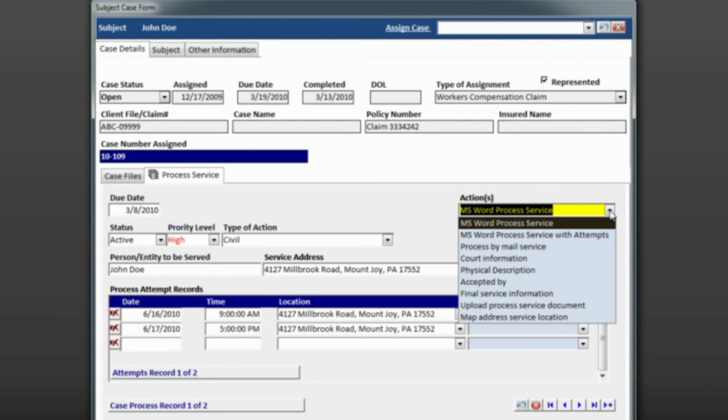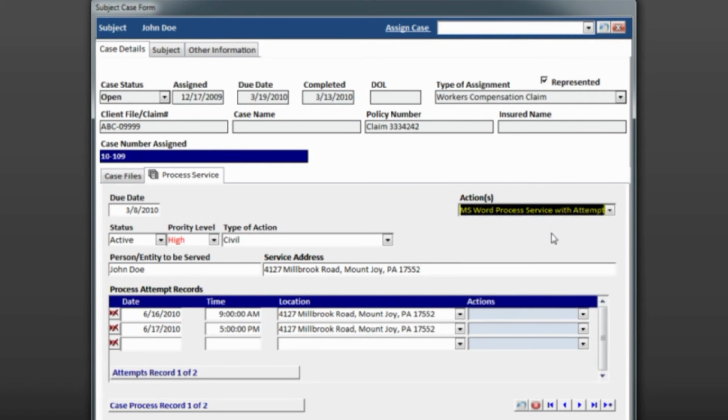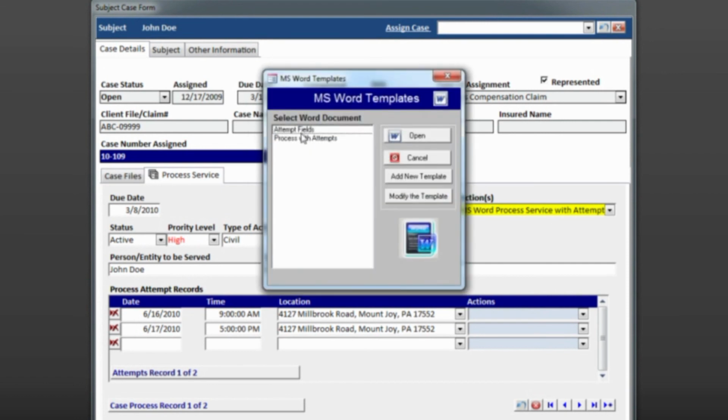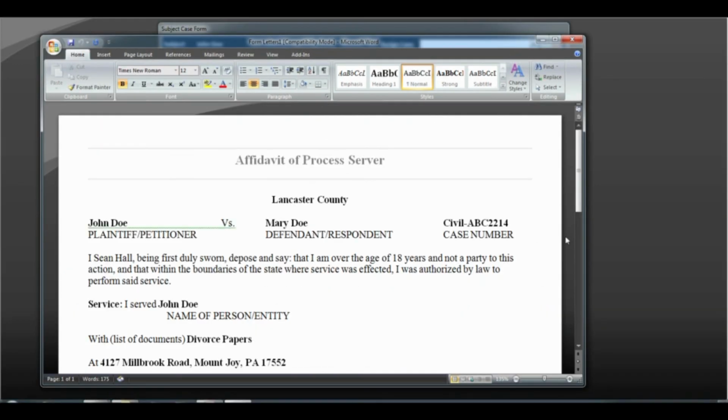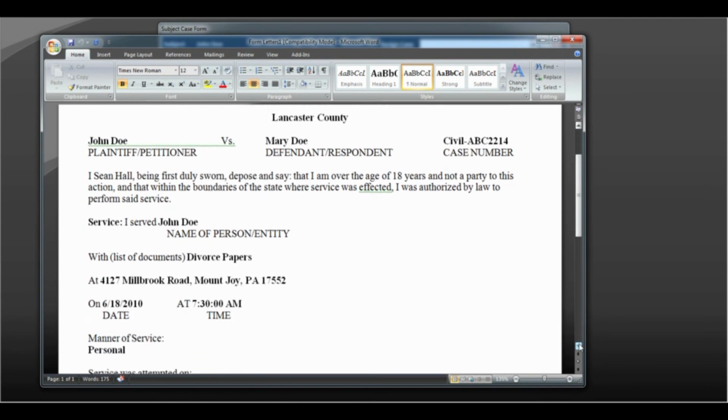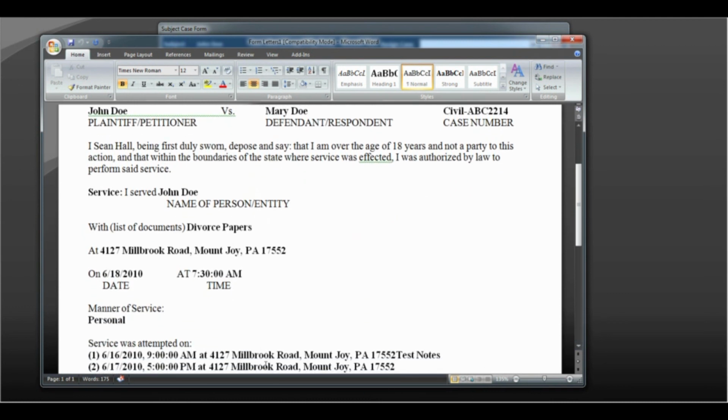The other template in here would be the Microsoft Word process service with attempts. This is basically the same thing, except for it puts in all your attempts. You can see it put in the 2 attempts that were in CasePoint.